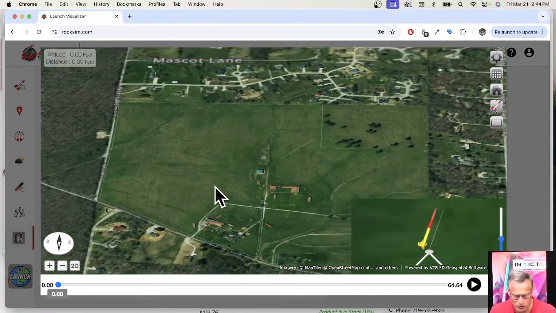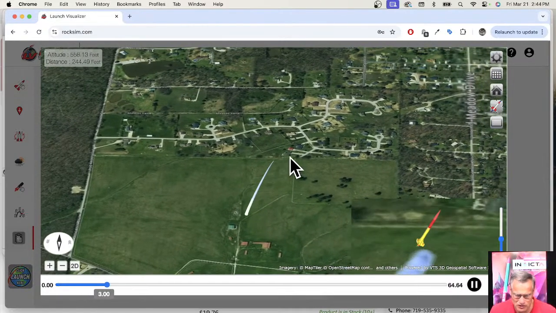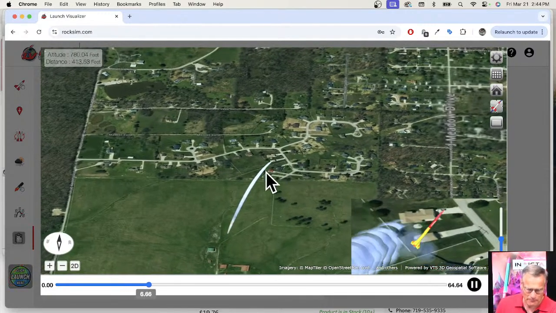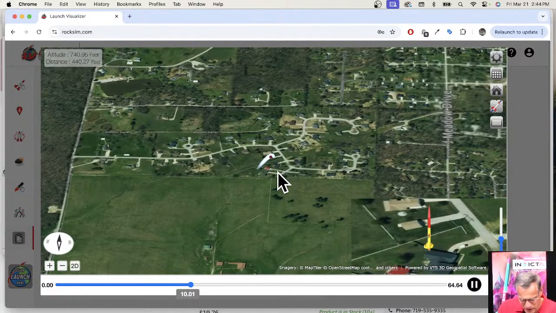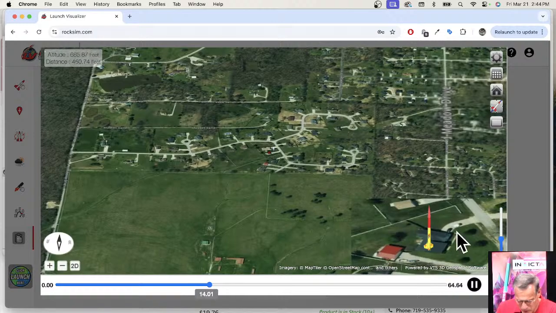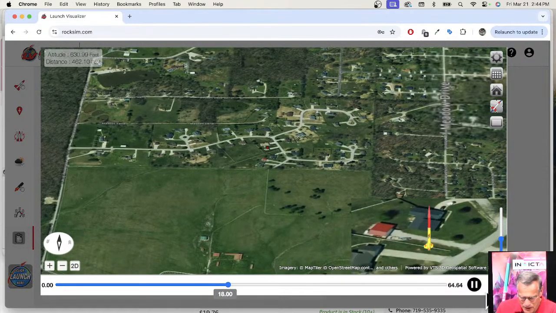That's a huge field. And we click the launch button over here, the play button, and you'll see the rocket's taking off. It's going up. It's arcing over. And it's in the sky right now. And now it's so small I've lost it. But I can see in the mini view it's starting to descend. And let me pause it right here.